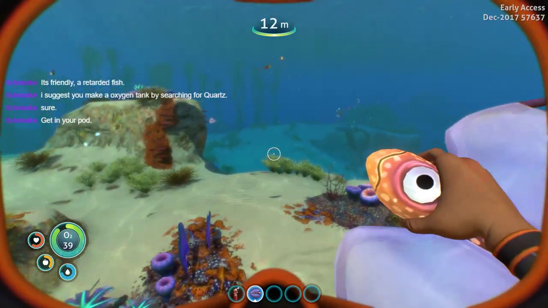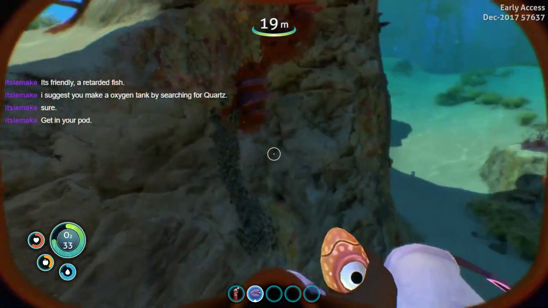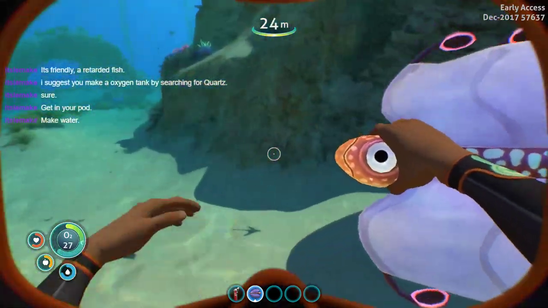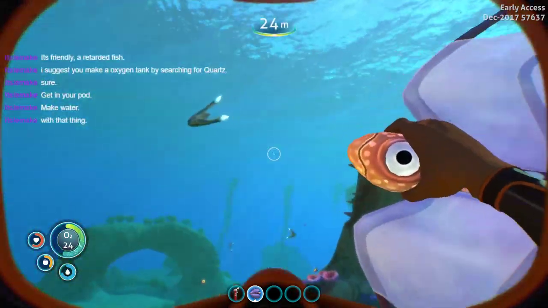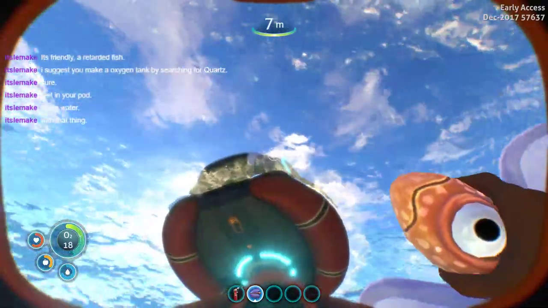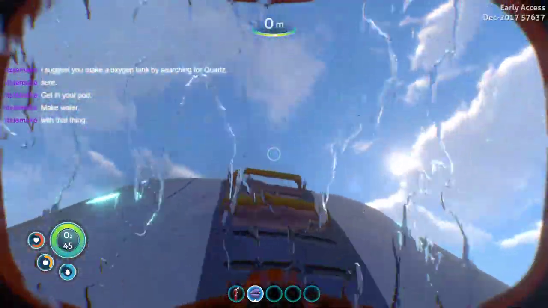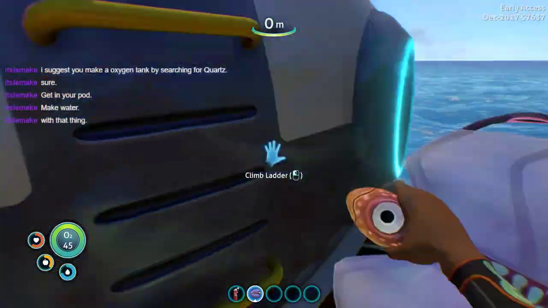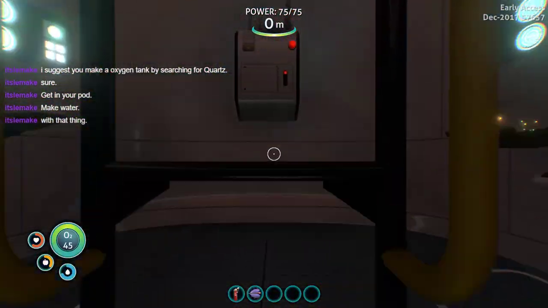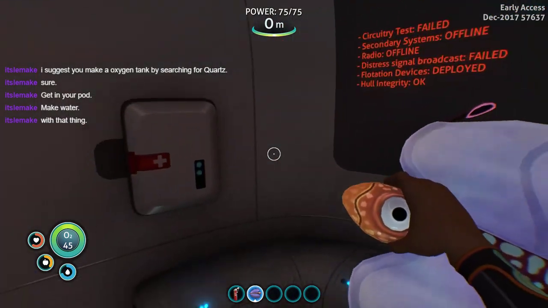Okay. What do I do with my buddy? I gotta look for quartz, which I assume is just another kind of rock. Get in your pod. Alright. I'll get in my pod. Where is my... There it is. It's actually really close. I was gonna swim around more, but it's close enough. With that thing. Okay. Make water. I got loads of water here, dude. What am I gonna make water for? Oh, wait. Isn't there an entrance at the bottom? Yes. Oh, no. Did I... Oh, it's still in my hand. Alright. What do I do with this sexy thing?